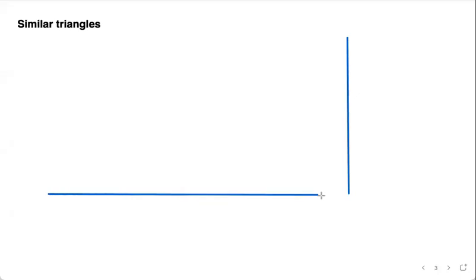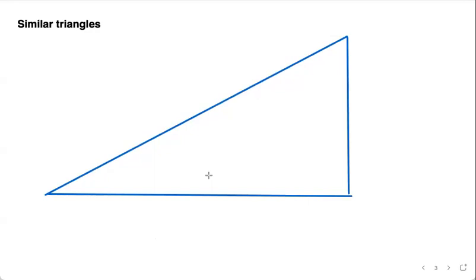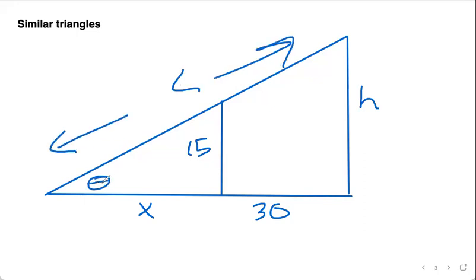And then lastly, let's talk about similar triangles. What I mean for this one is, let's say I have something like the following. A right triangle, but it's going to be similar triangles, as you're going to see in just a second. And we'll draw something right down the middle there, okay? So what are some setups you might encounter here? A lot of times I've seen them talk like x, and then height h. Maybe this is like 30, and then this is like 15. This is the overall length L, and some angle theta.